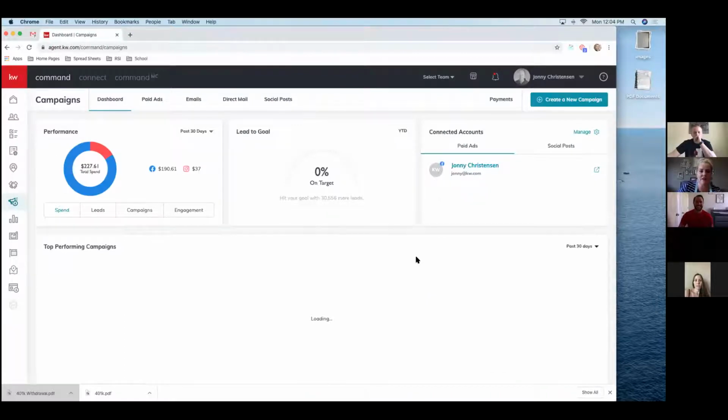So can you tell us how many leads you guys are getting, what you're paying for? I'm sure maybe some of that's what you're going to be showing. Yes. Right here, they have this new fancy little dashboard. We have spent $227.61, and we've received 62 leads from it in the last 30 days. So not bad. The math on that's like $3.70, if I remember correctly.